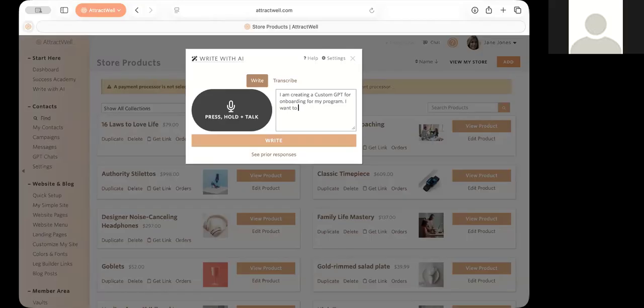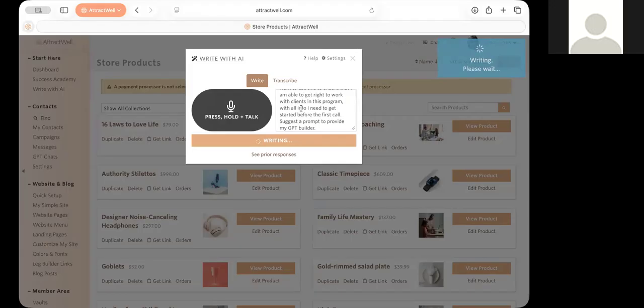I want to use this to ensure that I am able to get right to work with clients in this program with all info I need to get started before the first call. Suggest a prompt to provide my GPT builder. Okay, so this is something you could do in AttractWell.